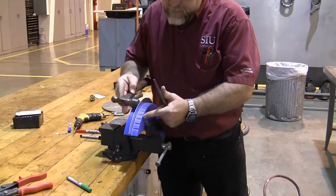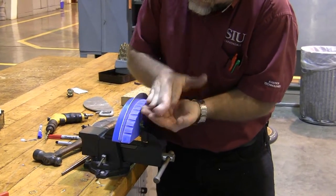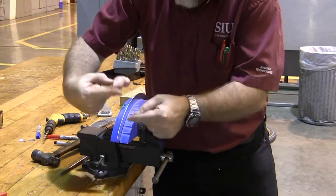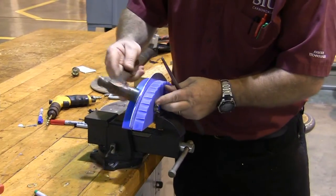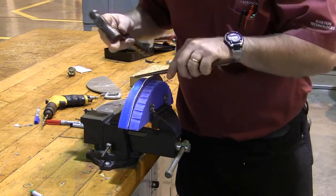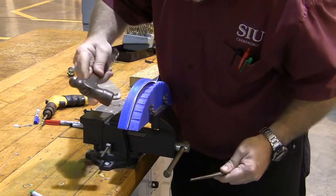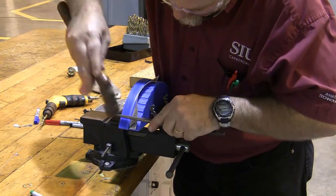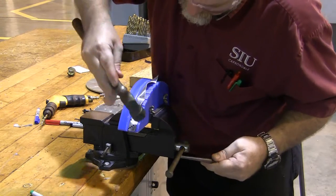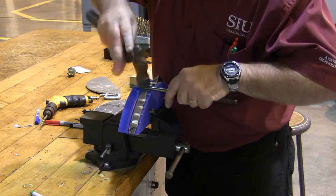Ready to fold our flange. The problem we're going to have is, as we begin folding this flange over, the flange needs to shrink, because it's larger now than it'll need to be when it lays flat. That's what these individual little fluted areas are here for — they allow the material to form a ripple pattern in a predictable way that's going to work with our rivets. I'm going to begin folding the flange down, but I can't go very far before it begins to wrinkle. I'm going to use my little rod here to force that wrinkle down into one of the flutes, working my way along forcing the sheet metal down into those little divots.